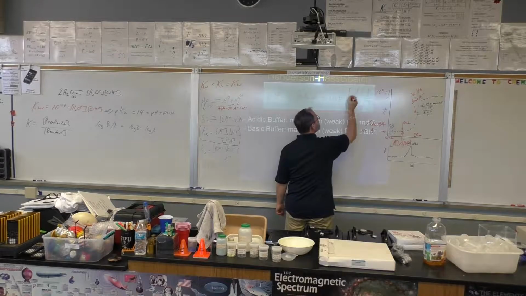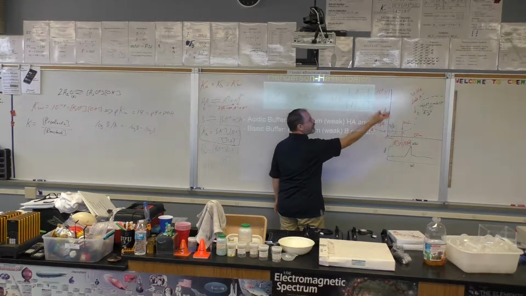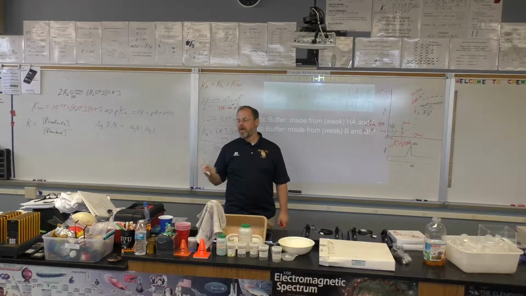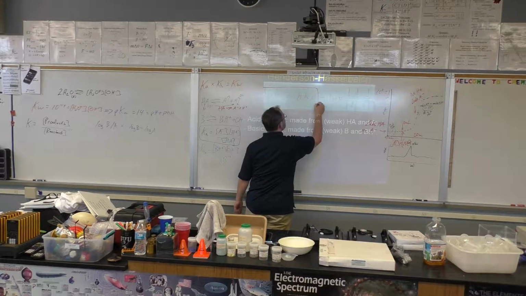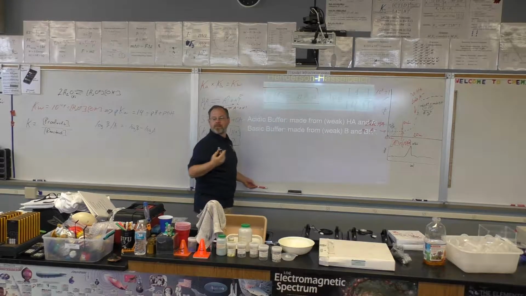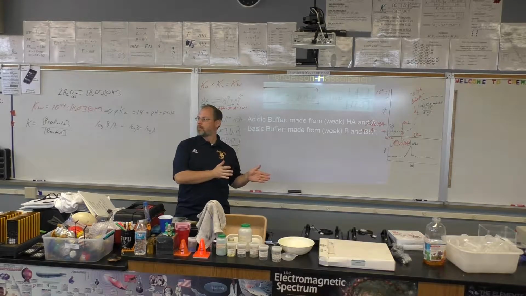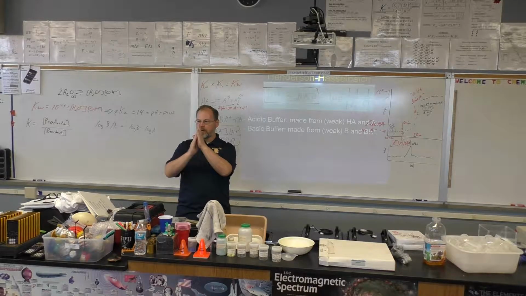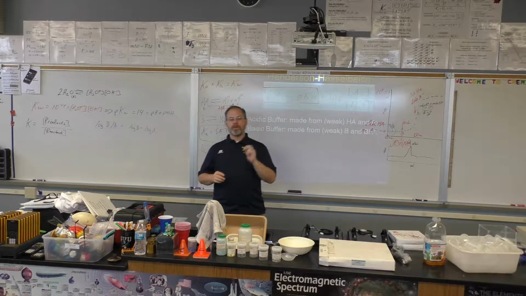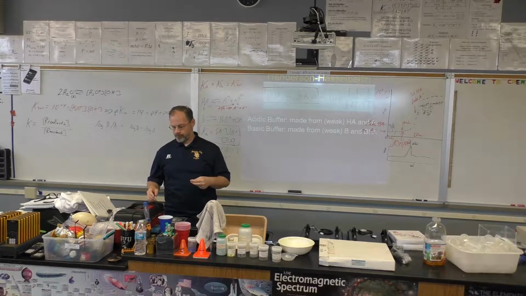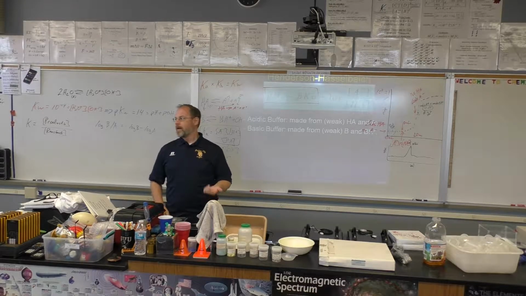So when these two things are equal, when this is 0.1 and this is 0.1, this is a logarithm of 1. And a logarithm of 1 is 0. So at that point, where you're at half of the equivalence point, the pH equals the pKa. When you find your equivalence point, at half that point, these two things will cancel out and your pH equals the pKa. I'm getting chills. Oh, it's so powerful. It's really, really handy. And something we're going to talk about in the equation.